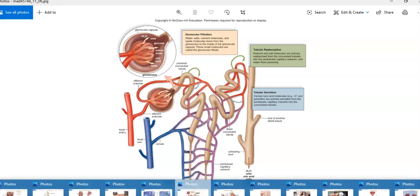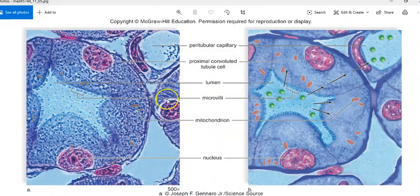If you look at a cross section of it, here we have a proximal convoluted tubule, an electron micrograph of it. Okay, and you can see the central portion here, and all lined along it are microvilli. Now, last time you saw microvilli, they were in the small intestine. And their job was to increase the surface area of the small intestine to give you more places to absorb into your bloodstream what you had digested. They were a good thing. Remember, you've got about enough to cover a doubles tennis court in your small intestine.